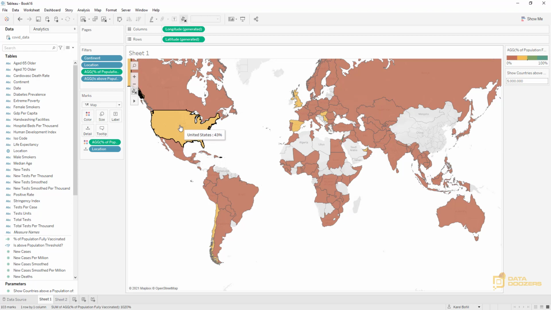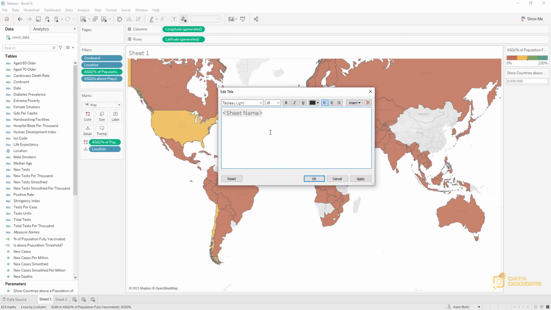And just to make it very simple, we can also edit our title, and we can name these "Countries by percentage population fully vaccinated."